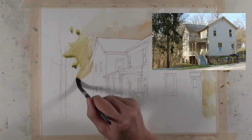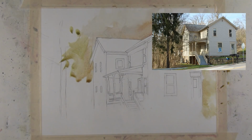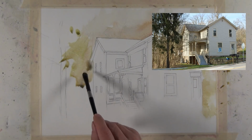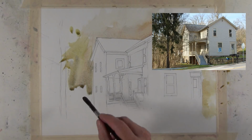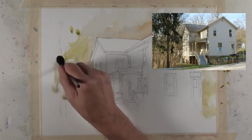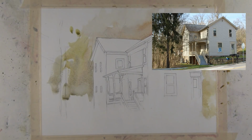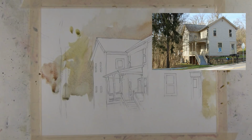I've inserted the reference photo in the top right corner there, and right now I am coming in, I'm giving the suggestion of this pine tree that's in the foreground, and it's going to remain in the foreground of my composition. And it's not my intention to try and paint the individual branches, but I'm going to give this representation and suggestion of this pine tree by treating it like it's one large shape.